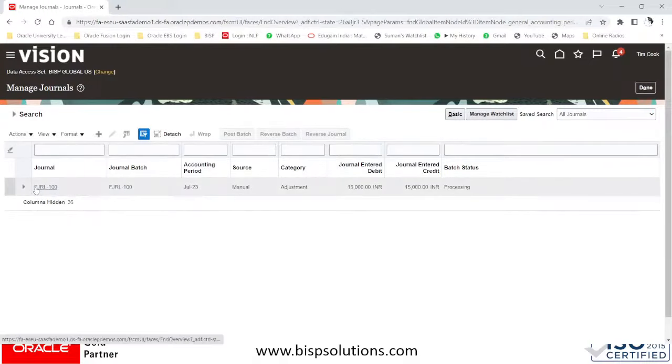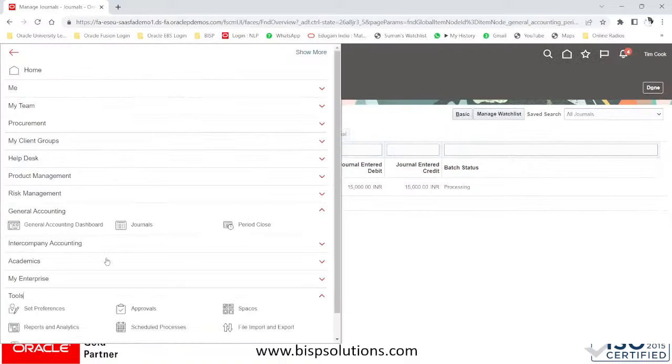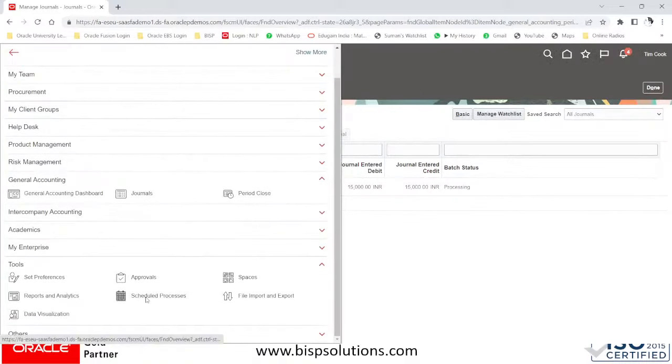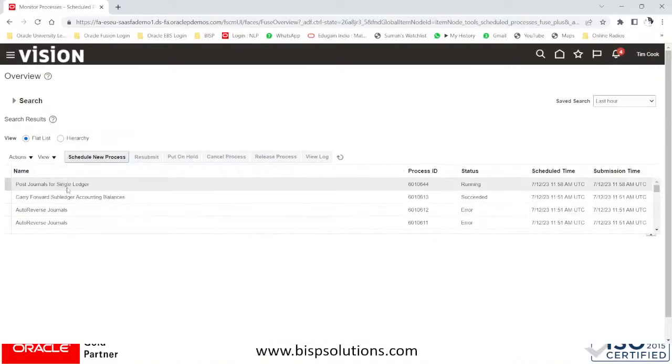So it is processing. To see the process, you can navigate to tools in the scheduled processes. So in scheduled processes, the posting of journal is in process.